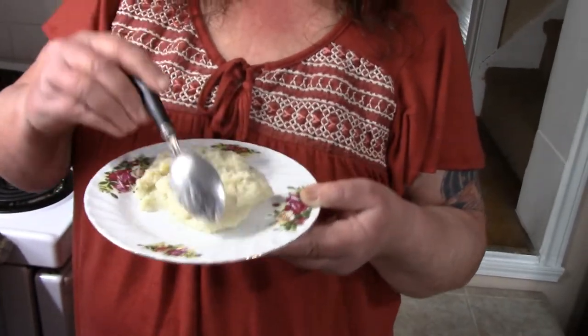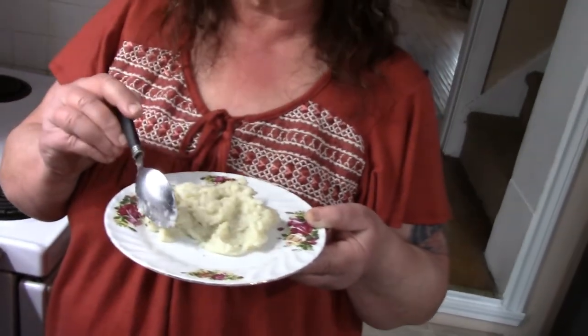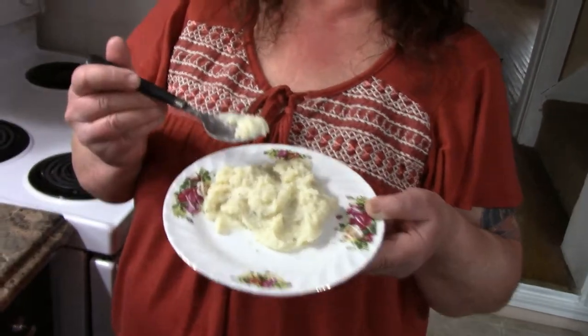I added a little parsley and onion flakes, and it needs salt. Let me taste it — yeah, right, potatoes! This is a solution for our nephew Rob, who's a big part of our life. He can't have store-bought instant mashed potatoes because he's a celiac — gluten. Now he can have these. It's a little pasty because I used too much potato — it's more concentrated — but it has a really good potato flavor and a lot of potential.